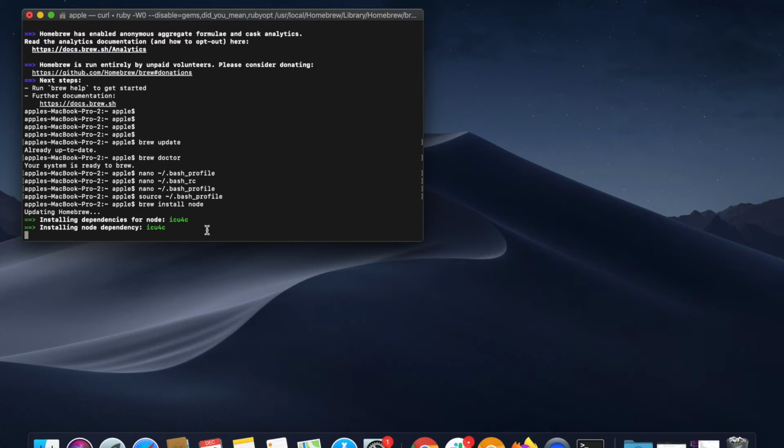And npm is node package manager, so you can install all the packages that are built around node using npm. And nvm is node version manager. Since node is a framework which is being developed by the community and updated quite frequently, you would often find that node versions are getting updated.